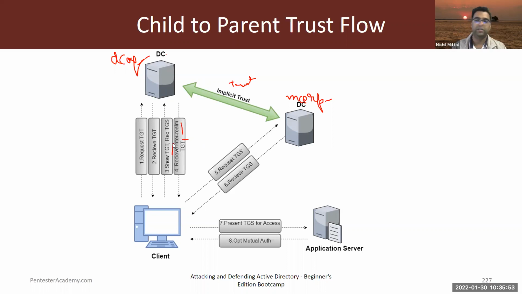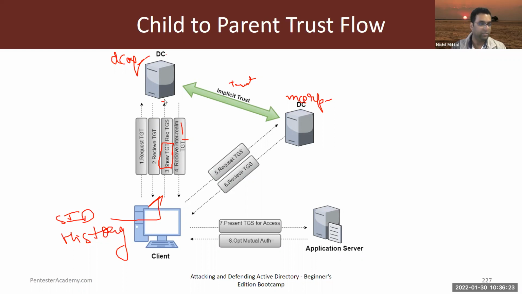Information provided in your TGT that you present. So in place of forging an interrealm TGT, what we are doing here is we abuse step 3. We forge a TGT here that contains the SID history. That is, we present a TGT to our current domain controller that contains a SID history of Enterprise Admins. At the end of step 3, our DC validates that how?